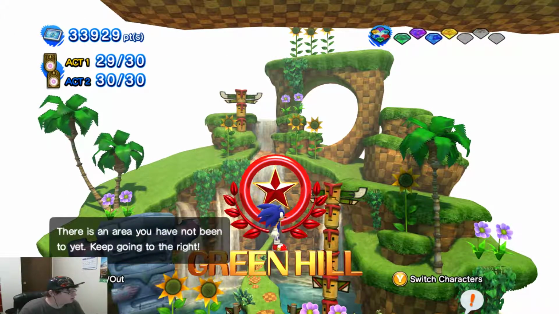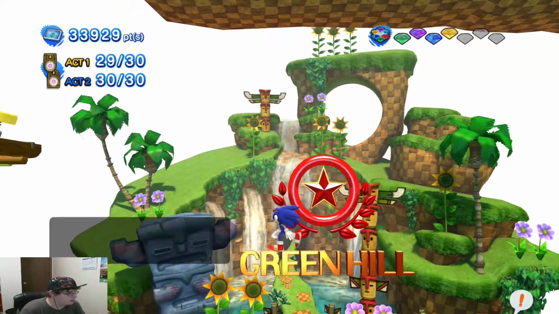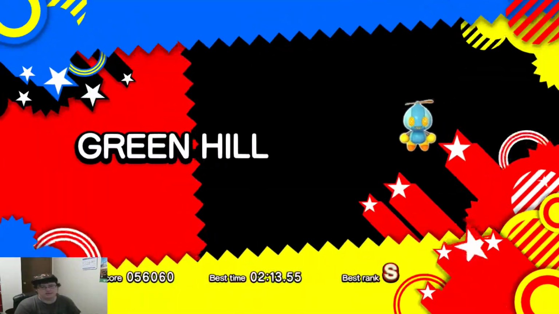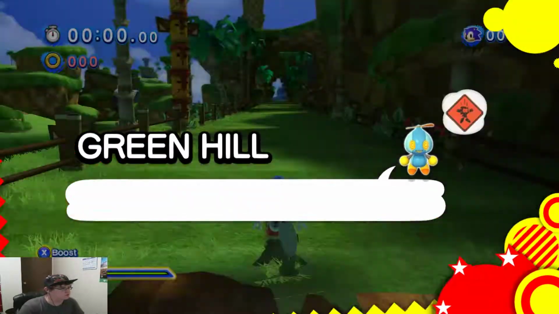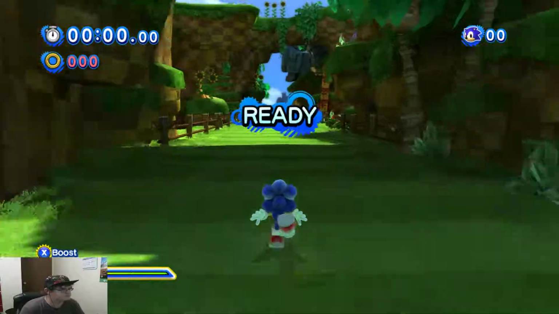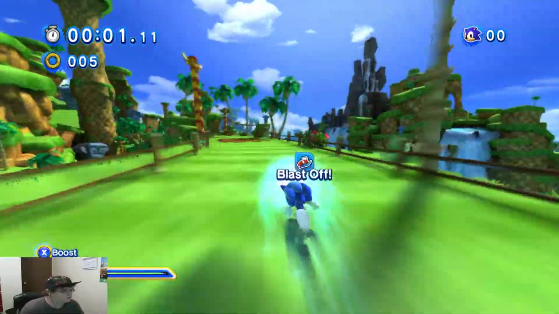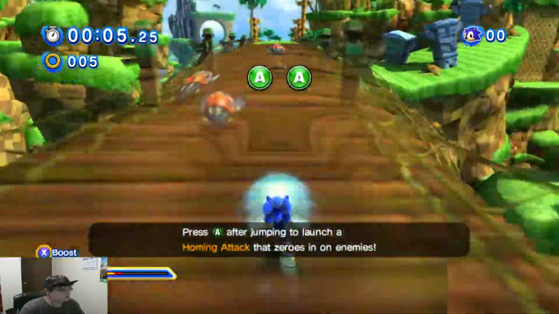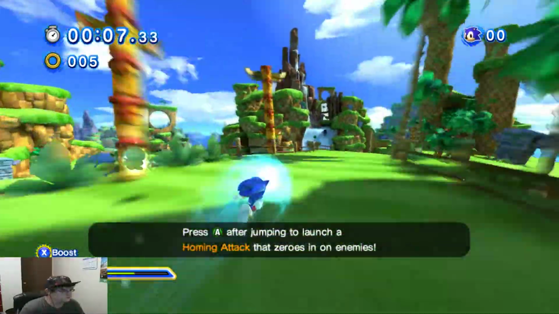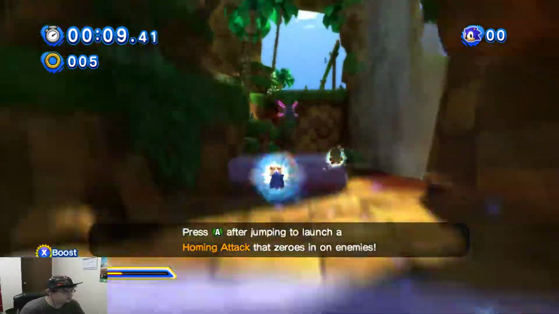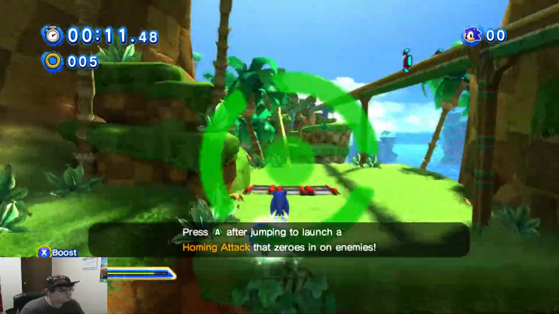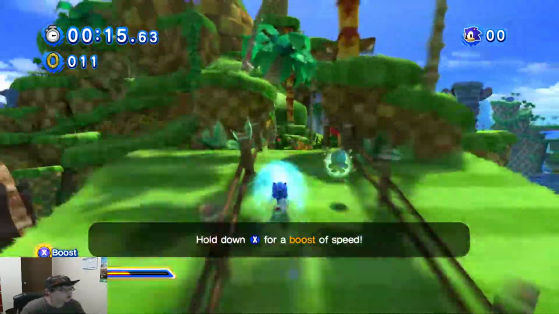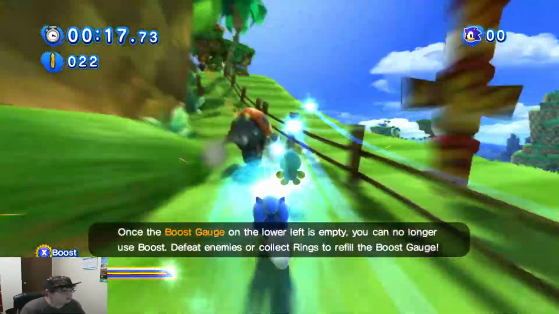Okay, so now we are on the indistinguishable quality. So we're going to go ahead and do the level there and see how this looks and sounds. Oh, boof. We missed the ring, but that's okay.